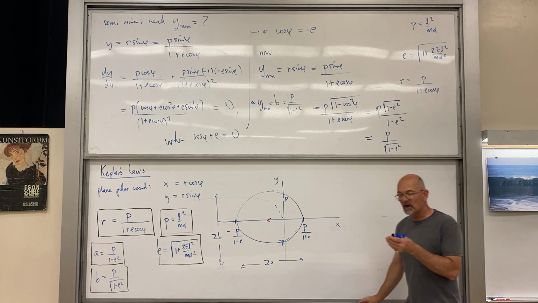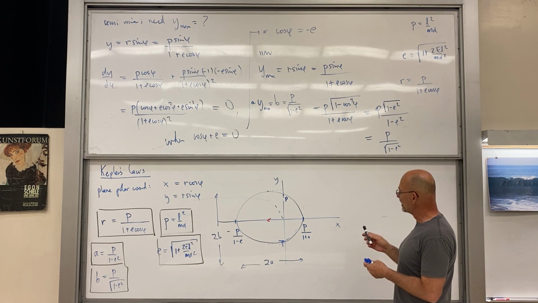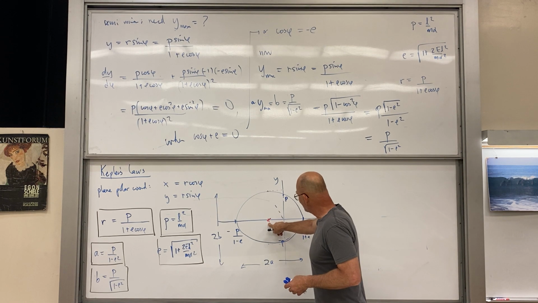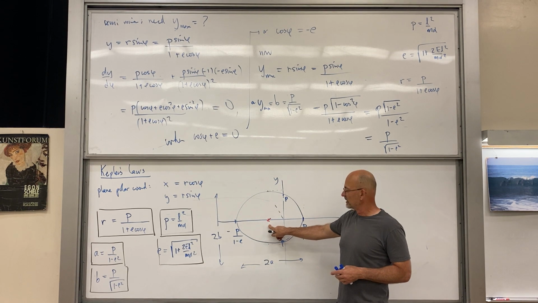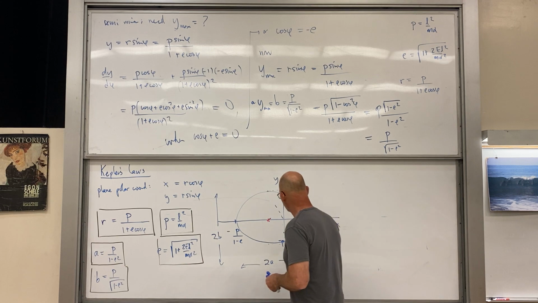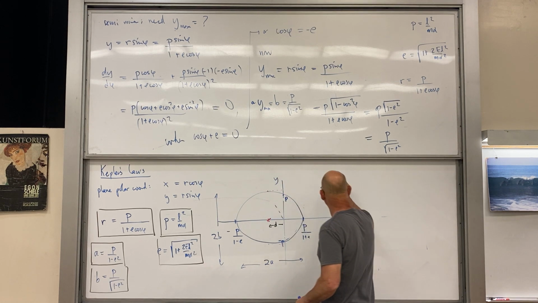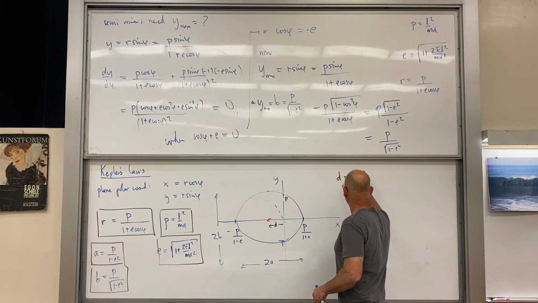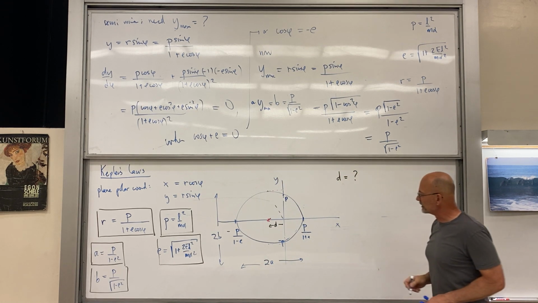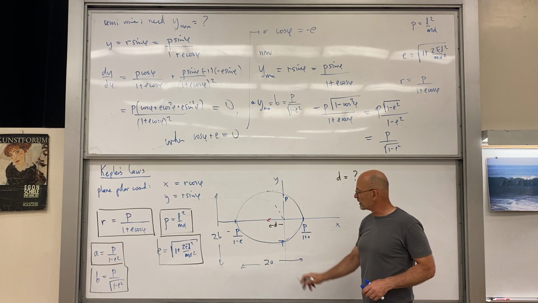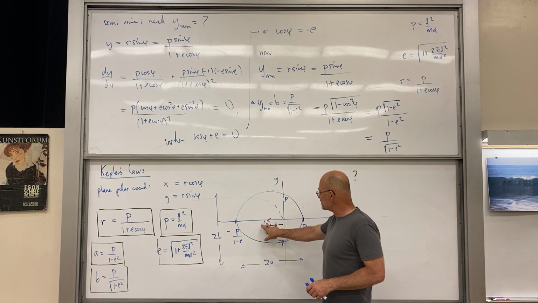Actually, we are missing one thing. So I had this little red star here to indicate the geometric center of this. So that's one thing we have to find here. I'm going to call it D. What is the value of the distance from the origin that we're using for our polar coordinates to the geometric center?